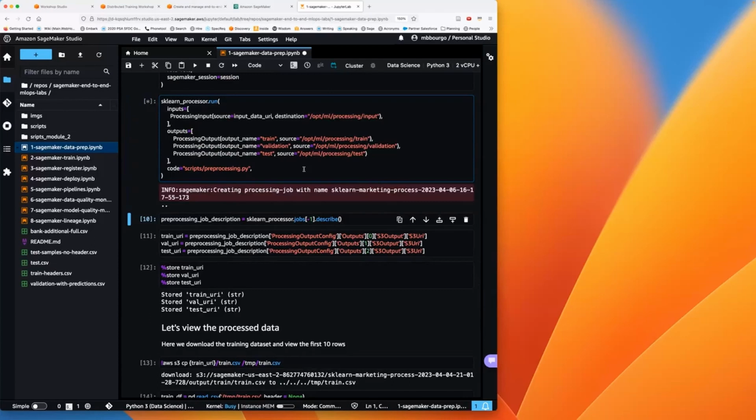It's going to take a number of dots for it to be allocated, just a few minutes. The dots are actually the counting of the allocation of the EC2 instance. It's not yet running the script. It takes a while to allocate an EC2 instance.